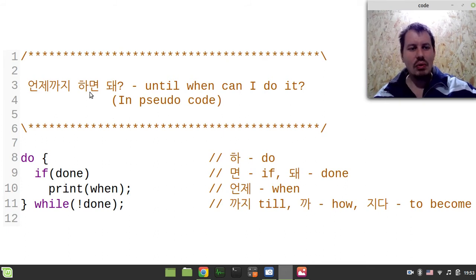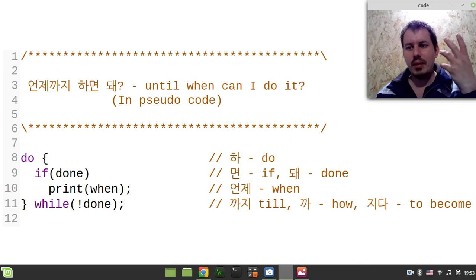And now we have the condition. Again, it's hard to say whether this to do and this done are about the same thing. However, bearing in mind the context itself, it feels like this is exactly the same action we're talking about. If this is translated literally, it's until when can I do it? So we have only do in the English translation. We're talking about something that I can do, and I just need to know until when can I be proceeding, can I be going on with this sort of thing, right? So we can assume that this ha and this toe are about the same action. That's the reason why I use toe as the condition to escape from this while loop, right?